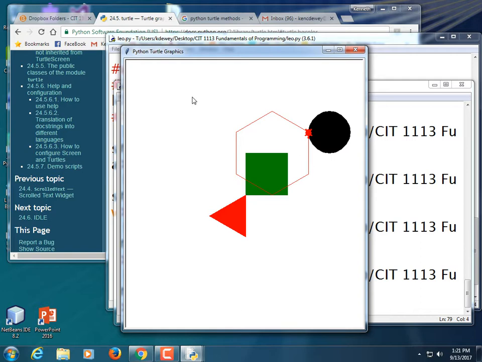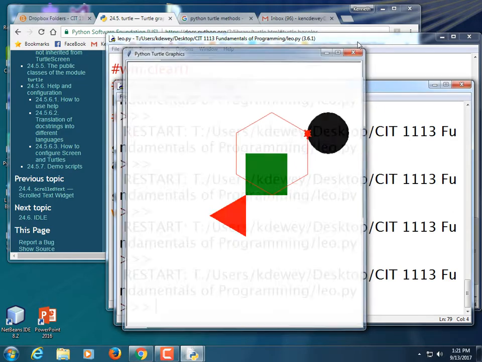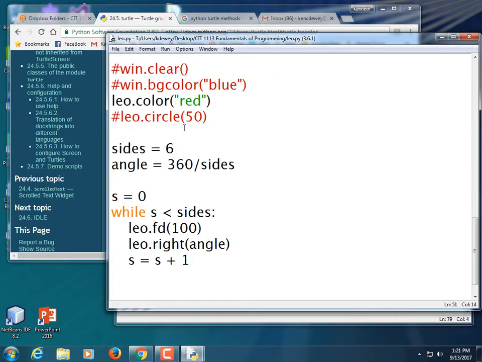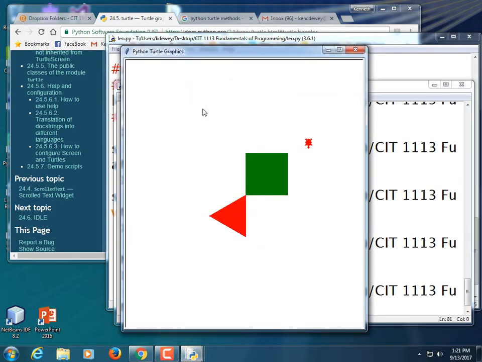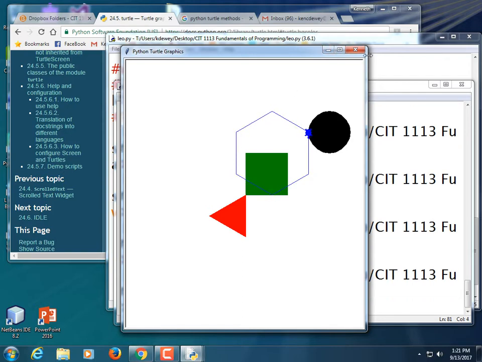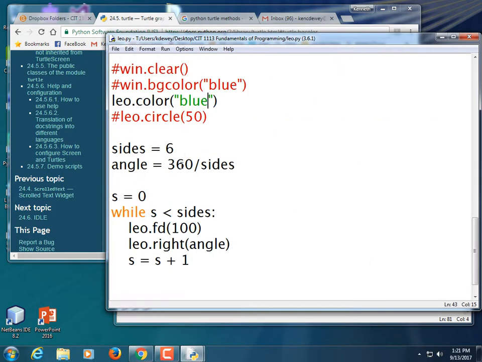So how are we going to do this? Can we make it blue, first of all? Yeah. Think so? Let's do one thing at a time. How are we going to do blue? Change color from red to blue. All right. Red to blue. And boom. Okay. He's not filled in yet. How are we going to fill him in?